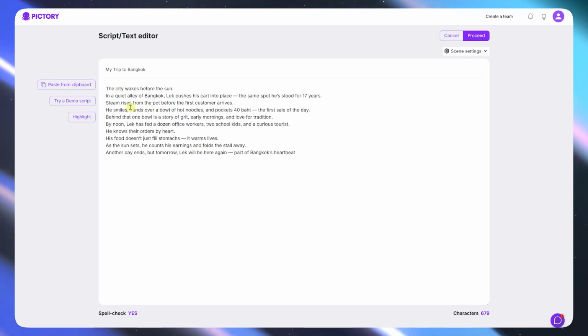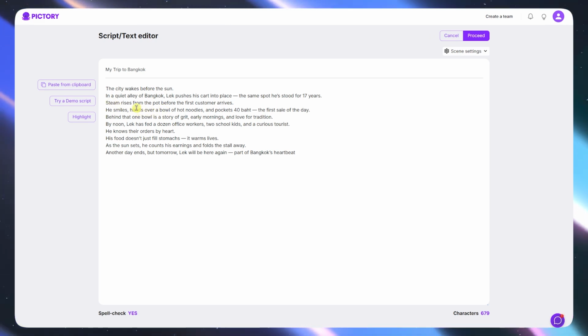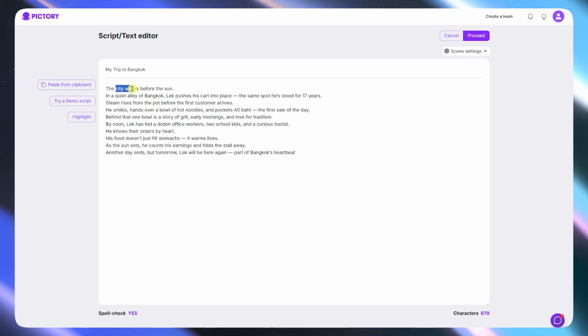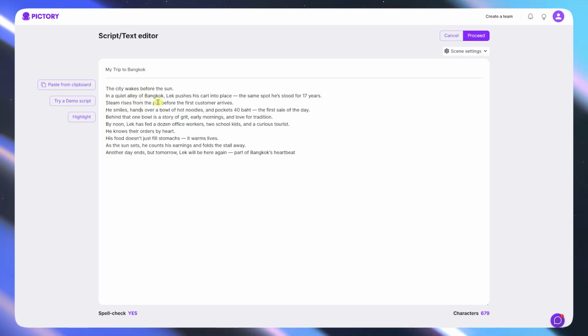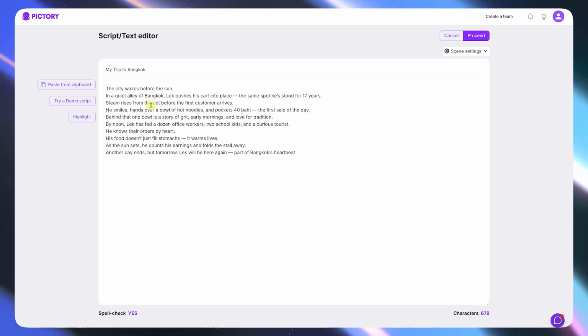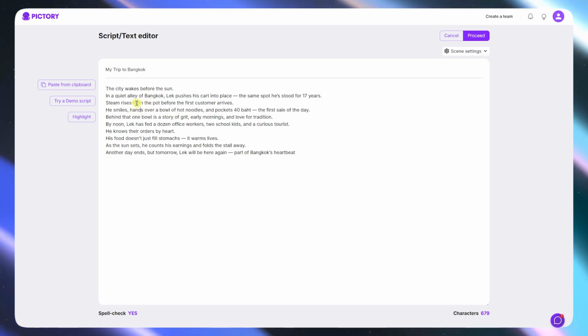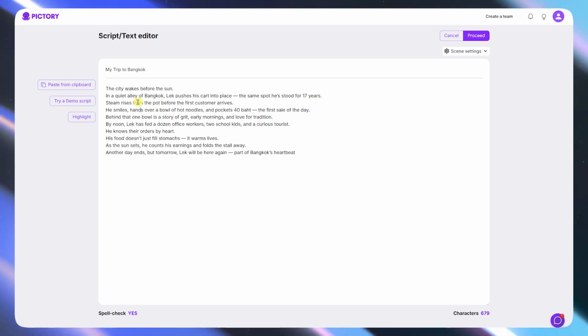And next is that you want to build emotion through structure. For example, you want to start with a scene. In this line, I said city wakes, so that helps start the scene. You could also build tension. For example, in my text right here, it's talking about his hard work, so that builds tension. And you could also go for a peak with human connection.